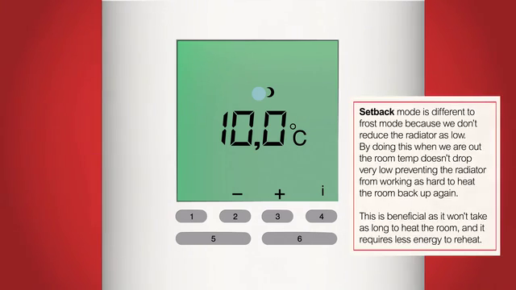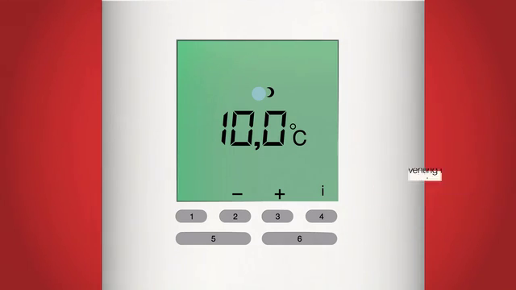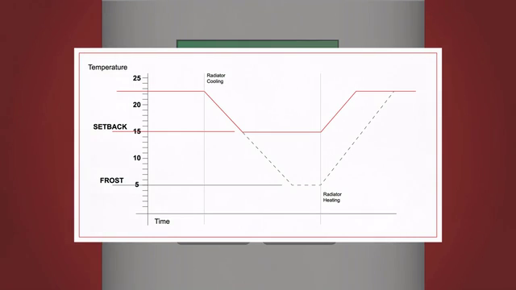You may be thinking that we might as well turn the radiator off at this point. However, the benefit of using this mode is that by reducing the temperature a little while you're out of the house, this prevents the room from getting too cold. If it did drop very low while you were out, it would take much longer to warm back up again and use a lot more energy doing so. By maintaining a lower temperature, we are using a little more electricity than turning the radiator off, but we are preventing the use of even more electricity warming the room up again.